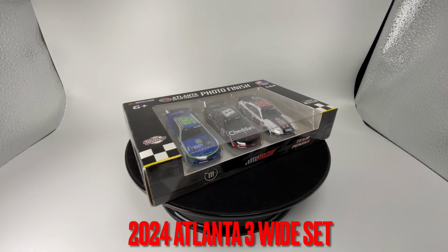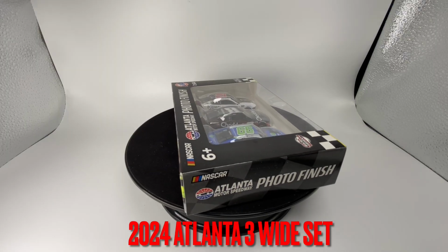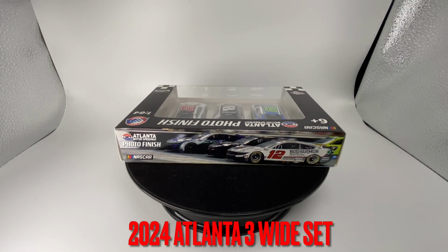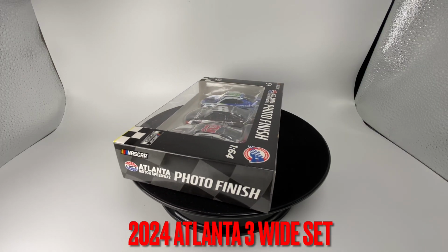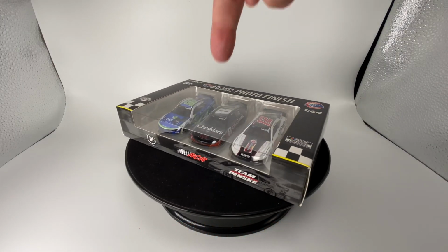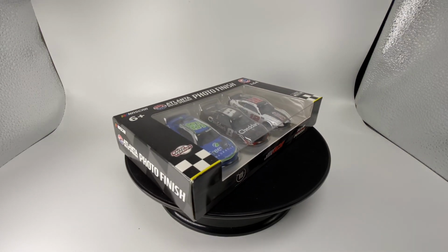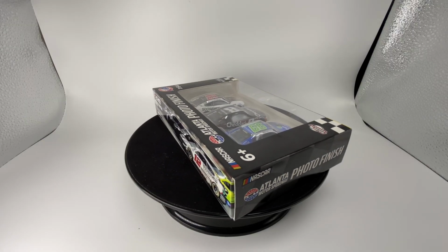Guys, with one of the most anticipated diecast sets in NASCAR 1/64 history, the Atlanta Photo Finish set. I'm telling you, this is literally one of the coolest things Lionel has ever done in their existence. A 3-wide photo finish where you have Daniel Suarez, Kyle Busch, and Ryan Blaney in their race to win, with exclusive variants of their paint schemes as they cross the line at Atlanta Motor Speedway.